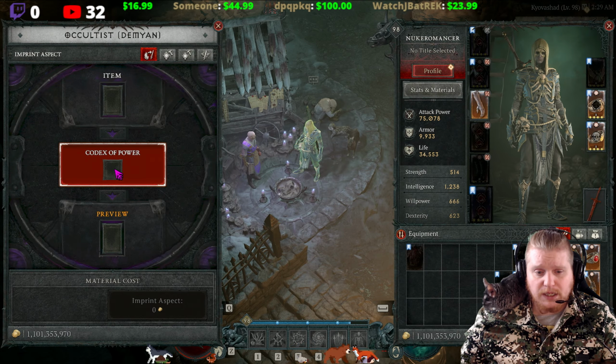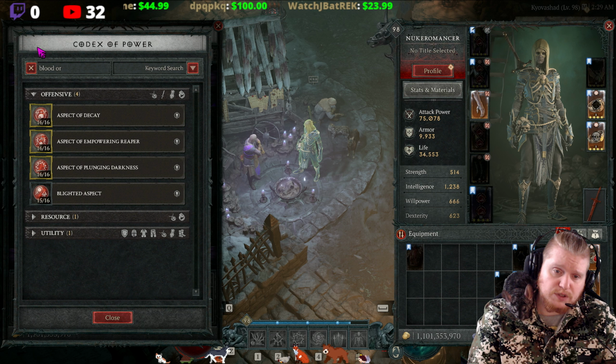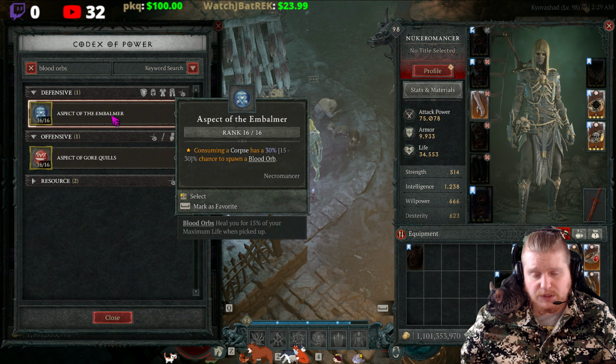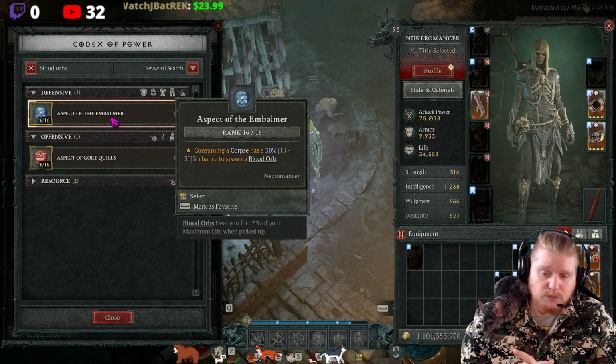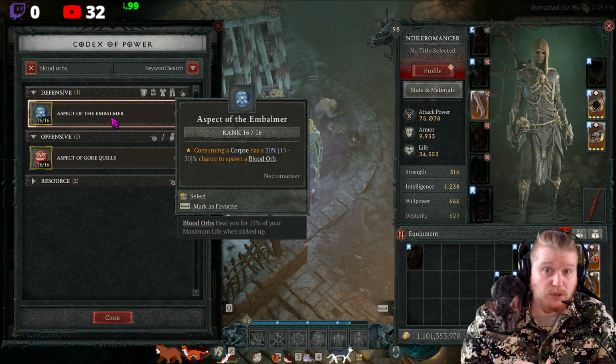The main way that I like to get blood orbs besides Corpse Tendrils is by utilizing this aspect right here, and if you are using the blood orbs for this particular build, you're probably going to want to use this one. It's called the Aspect of the Embalmer, and consuming a corpse at any point has a 30% chance to spawn a free blood orb.